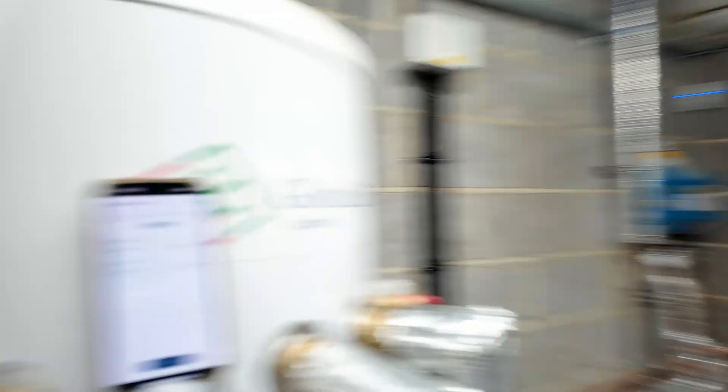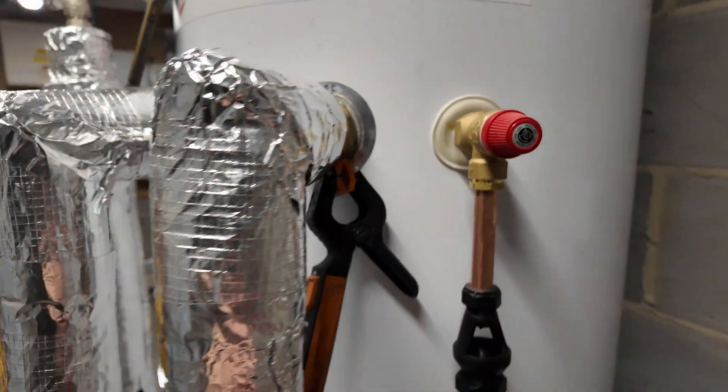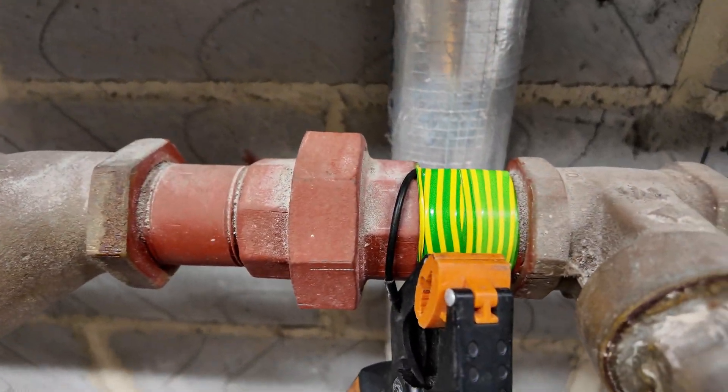It's running perfectly, settling out nicely at basically the same temperature. I've got a smart probe coming in from one of the heat pumps and another taped on the flow to the radiators there. So we are currently running at a SCOP of 3.7 to 3.8. I say SCOP - we haven't got the full season yet. All we've got is the run data from the start of January to the end of February, which is today. So it's run for almost eight weeks, but through the worst possible conditions - minus temperatures outside, the harshest bit of winter. We haven't had the shoulder months yet.